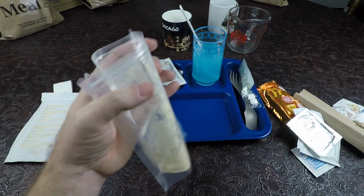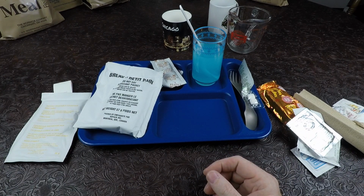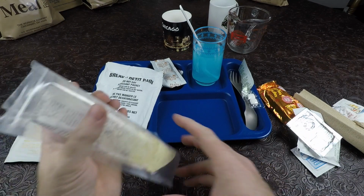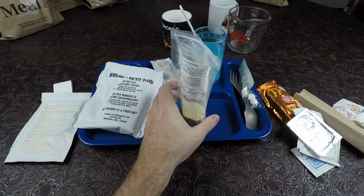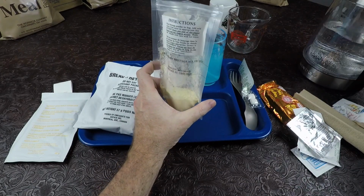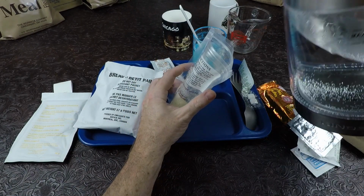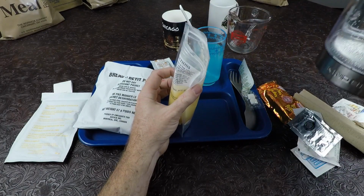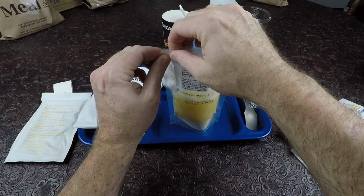It looks just like yellow drink mix. There we go. Look at that. Ultra fine powder. Ooh, it smells like skunk. It does, man. It smells just like skunk. What the heck? Boy, no, pouring hot water in this is probably a bad mistake. Let's see. So we got 2 lines on our bag here. One's for cocoa and one's for everything else, I guess, right? All right, looks like we hit the nail on the head on the fill mark. Let's zip it shut.